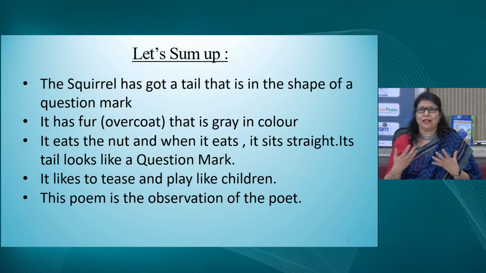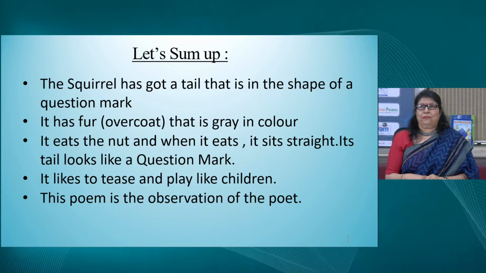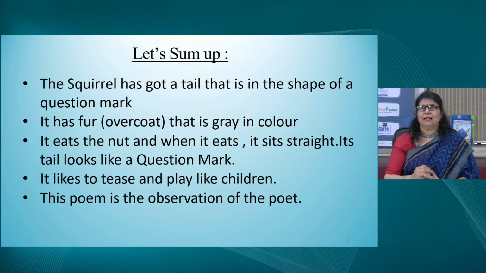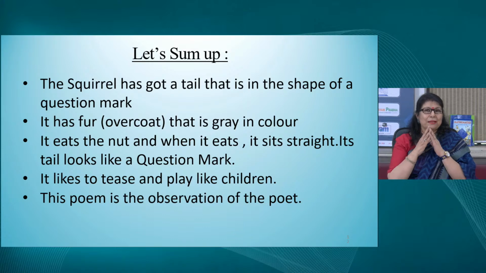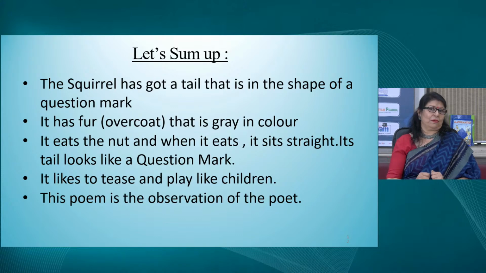What is the color of the fur? Grey. And it eats the nut, and when it eats, it sits straight and its tail looks like a question mark, isn't it? And then it likes to tease, it likes to play with the children. It has a very bubbly nature, a fun-loving creature. And what is this poem? This poem is simply an observation of the poet Mildred Bowers Armstrong. Please remember the name of the poet.